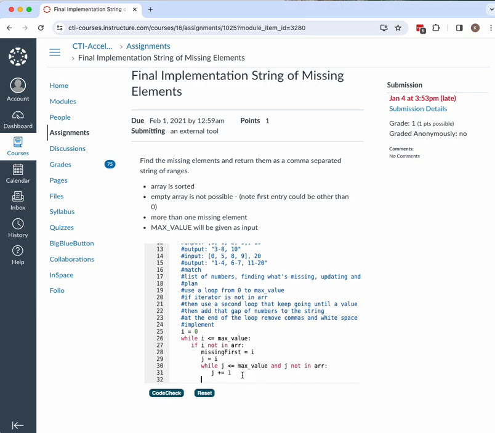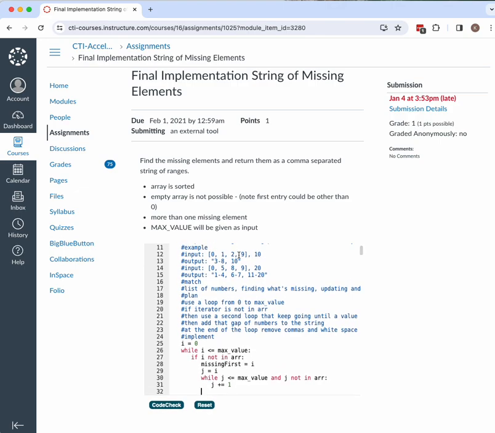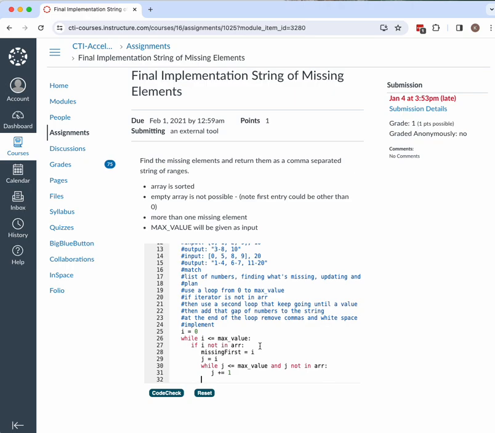Then, of course, this can keep going until it's greater than max value. So let's say in here we're at 10, it'll keep going until it's 11. So we have to get the one before, right? Or if it's not in R, then it would keep going until, so this one's 3 to 8, it would be at 9. Our next would be at 9, so we want the one before because we want this gap, right? 3 to 8. So I will just create a new variable, like our second missing gap, equals j minus 1.